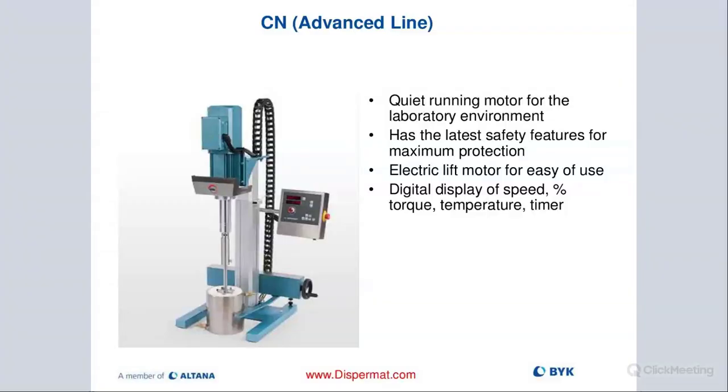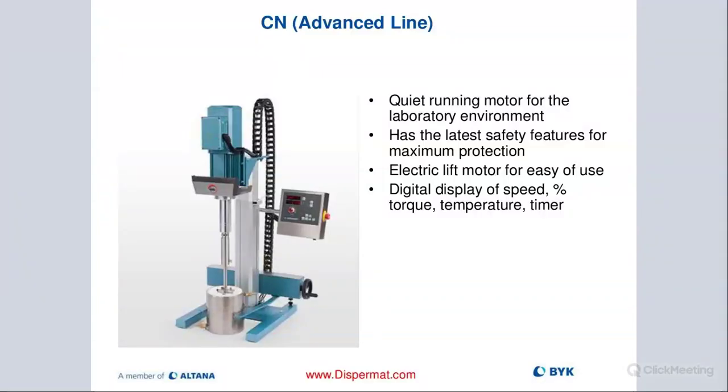CN, bread and butter instrument here at BIC, as well as for a lot of our customers. It's going to have a new control panel this year, also giving you the tip speed on the display. Beautiful machine. Again, awesome for the lab. But if you are interested in using the same technology for your pilot and small production, you can stay within the same family.